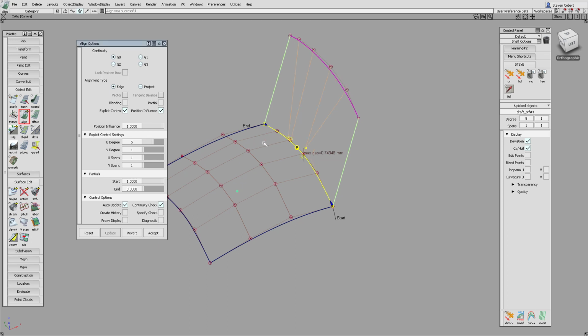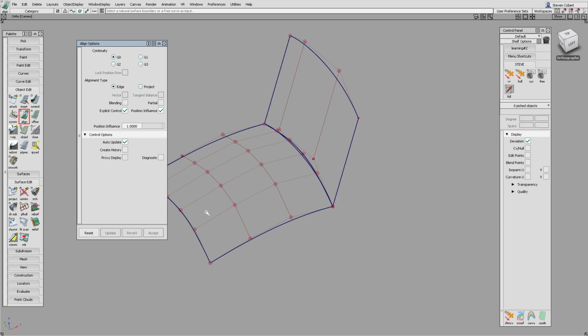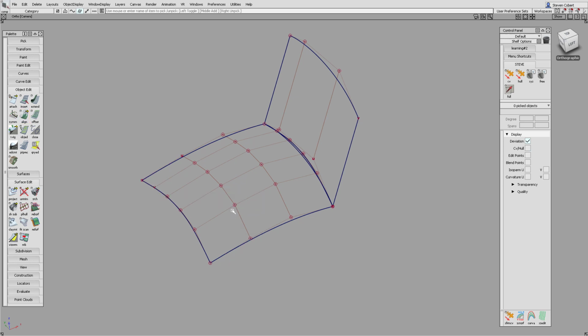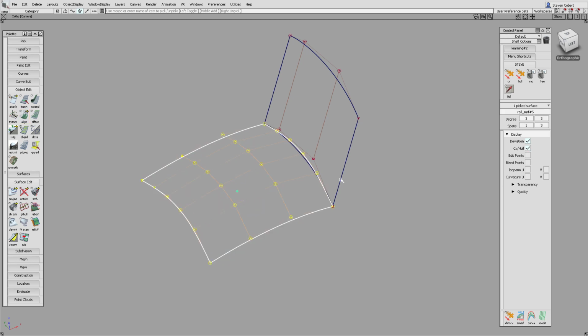So what's the problem here? Well, the problem is to do with this surface, which looks like a Bezier surface, but in fact it's a NURBS. So let's just undo that, and we'll go and inspect this surface. So you can see that it's got degree 3, and it's got 3 spans, and if we put the isoparms on, you can see the knot lines. And the problem that we're getting is not to do with the fact that this is a NURBS, but it's a particular type of NURBS. It's actually been created from curves which have a chordal knot vector.